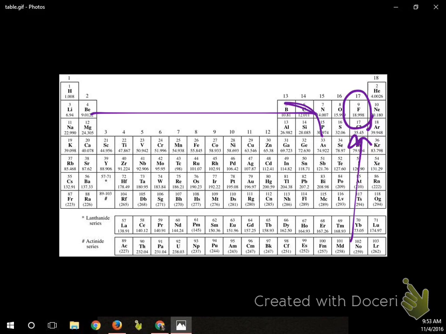Why do you think the noble gases, or some of the noble gases, don't have an electronegativity value assigned to them? Because we don't know. They don't want to attract. They don't attract. They're not going to bond with anything, so they're not going to pull electrons from anything else. Xenon, krypton, and radon will sometimes be part of a chemical compound, which means they could theoretically pull electrons from other atoms. But helium, neon, and argon don't. They don't bond with anything. Okay, so they're not given an electronegativity value.